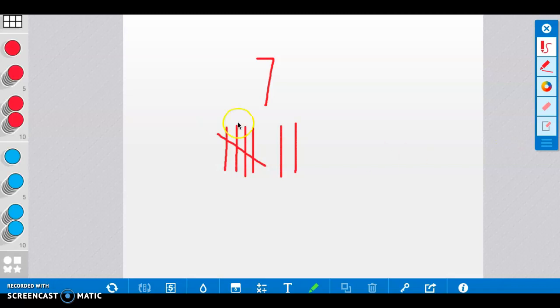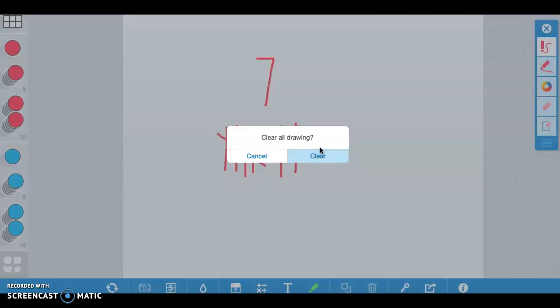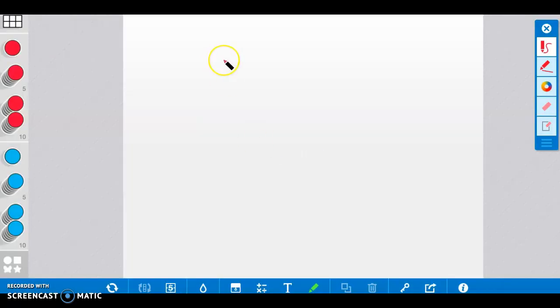Okay, hopefully you could hear that. So Alexa just gave me the number 45. So now on my board, I can practice drawing the number 45. I'm not going to do that right now because that is going to take me a really long time doing it on the computer. But you can do that over and over again, and that would give you really good tally mark practice. And it's just kind of fun to do.